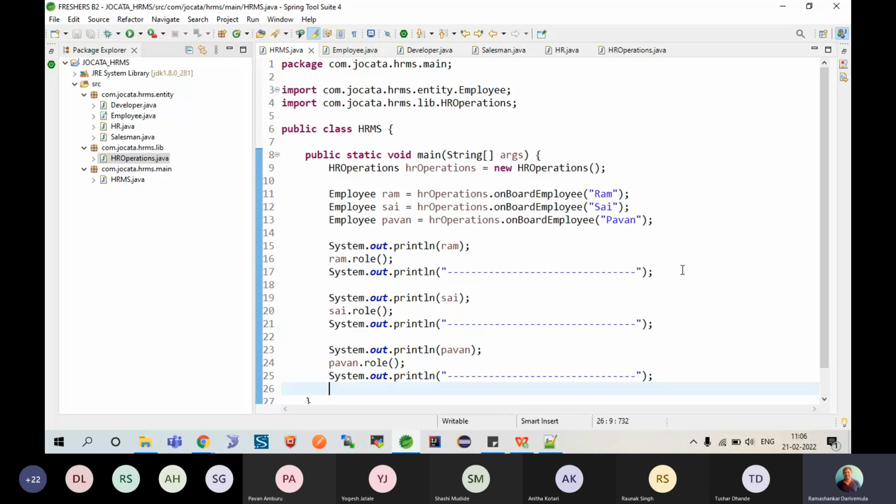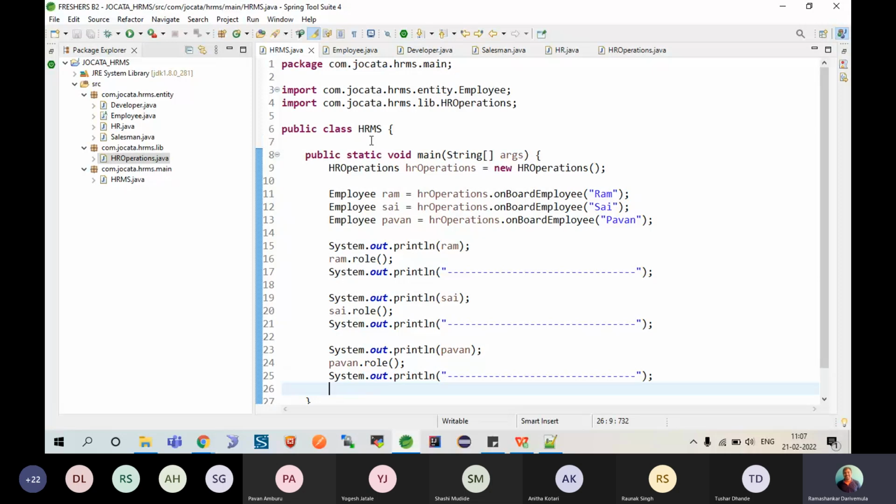So suppose tomorrow you wanted to add a new employee type, let's say for example a tester, you need to add it in the section of entities. And then similarly, if you wanted to add one more business class which will do some background operations for you, let's say for example salary calculator, that comes in the library. HR will make use of that salary calculator. Hope you are understanding, right? Yes. So that's the main purpose of this one.